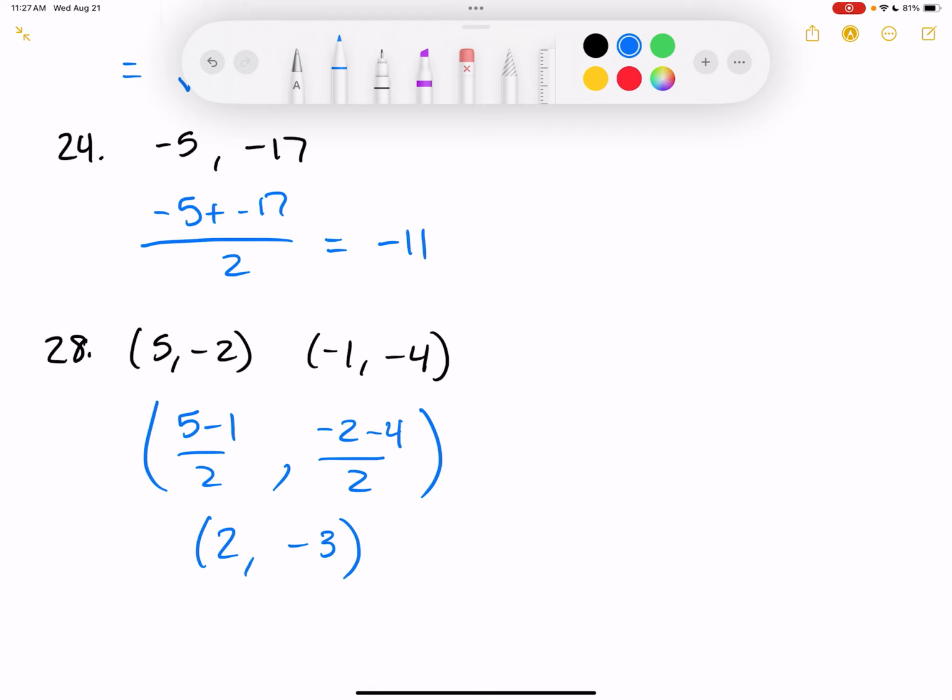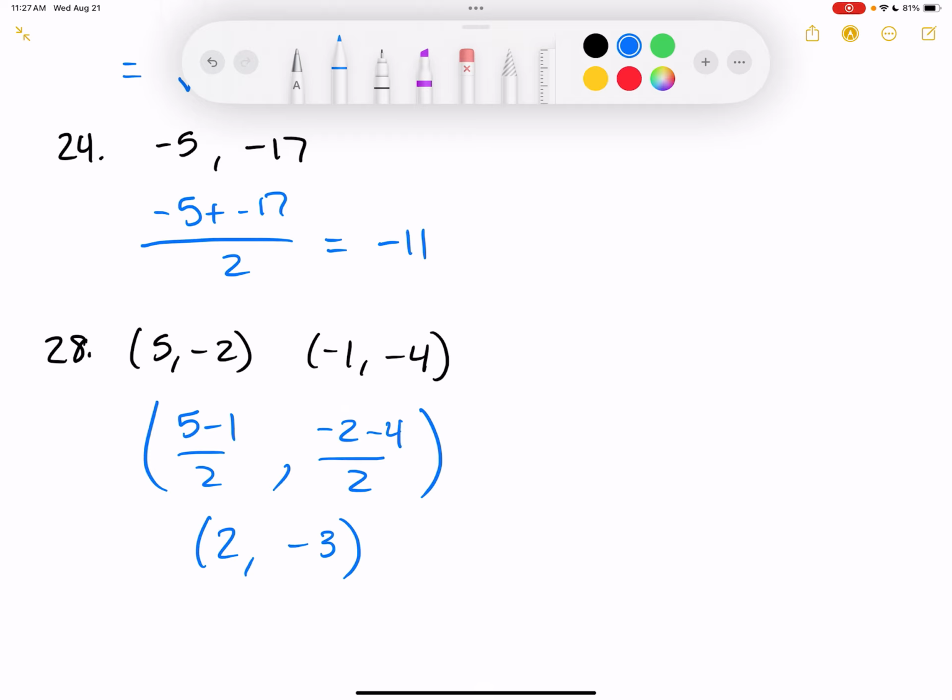All right, any questions about those before we get into something a little bit more difficult? These are like everyone's least favorite problems, even though they're not that hard, they're just very time consuming. These problems give you several points, 3 to 4 points, and they want you to find the area and perimeter of the figure that's made up of those points.